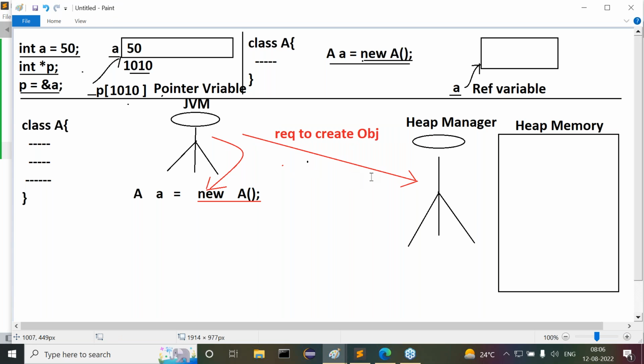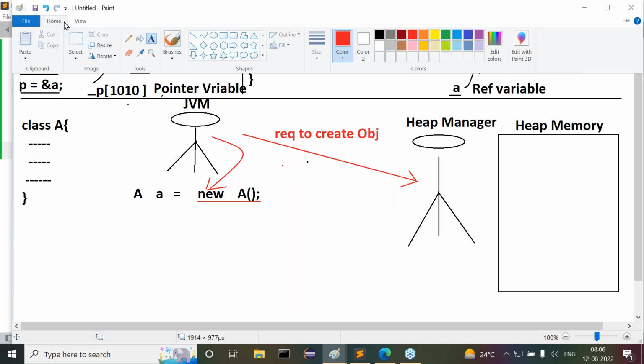All right, sir. When the JVM submits a request to the heap manager, what is the heap manager able to do now? The heap manager will check the availability of memory as per the JVM requirement. How much memory is required? It will identify the memory size and check the availability of the memory.